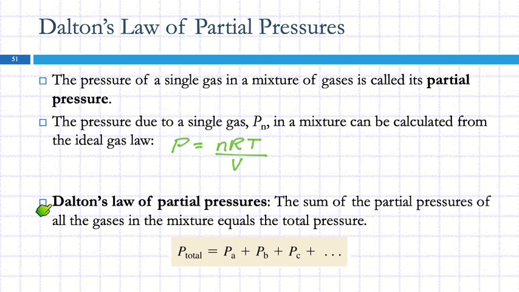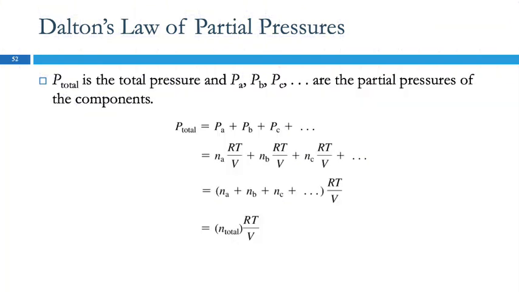Dalton's law of partial pressure tells us that if we take the partial pressures of all the gases in the mixture and we add them up, then we'll have the total pressure. This is how mass or weight works, like my box of bowling balls, right? If I had some 20-pound balls in there and some 10-pound balls in there, and I added up the mass of all of them, I would get the total mass. We don't usually talk about a partial mass, but we do talk about partial pressures. So the total pressure is the pressure from each of the individual gases.